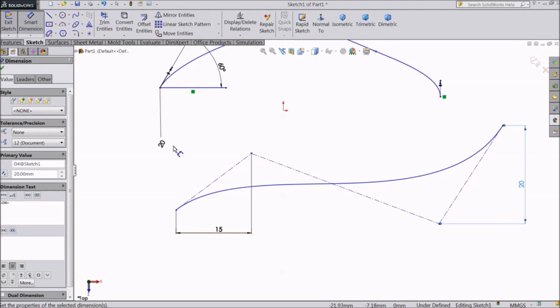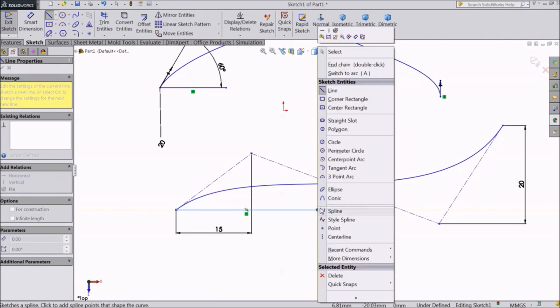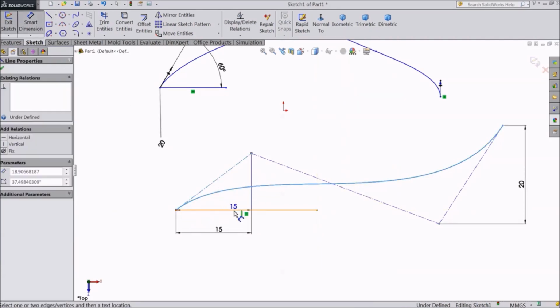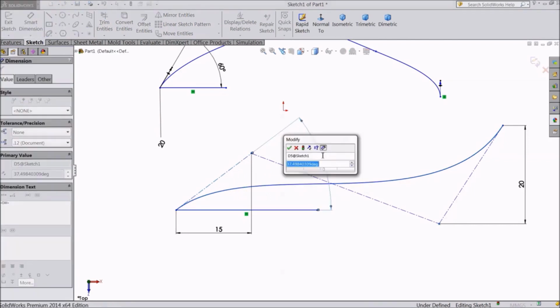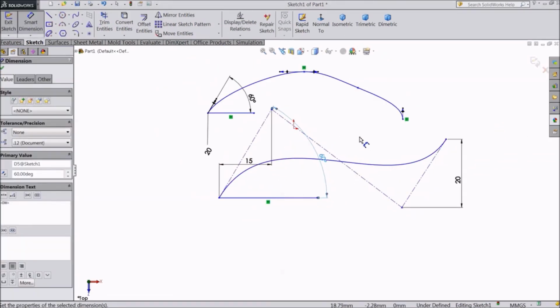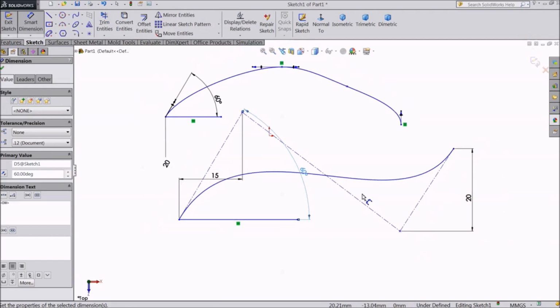Again, if you want to add an angle, you need to create a line. Now select the guideline and the newly created reference line to give it an angle. Let's say 60 degrees. This one is simpler to define than the previous option. We will learn about the third type of spline later in our course.